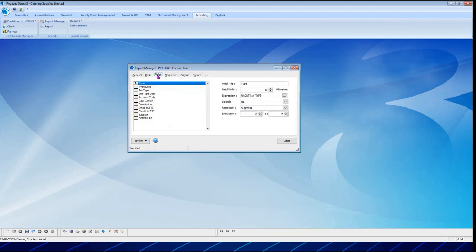Coming over to our fields, I then pulled these into the order I want. I changed the description fields to something more reasonable, from 62 to 35. I did that for all of them. You will also note that I pressed suppress on the type description and on the subtype description. I don't want to see that information repeat itself 100 times. That's why I've done that on this information.